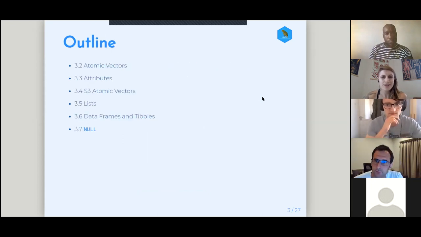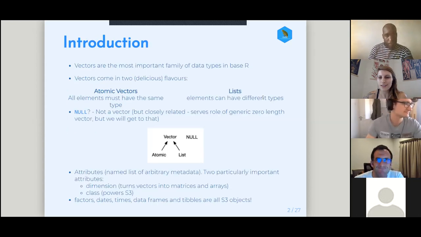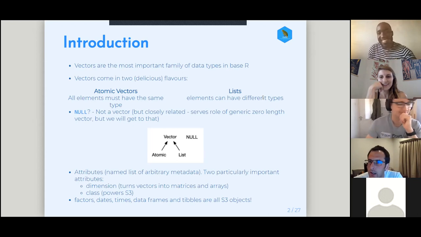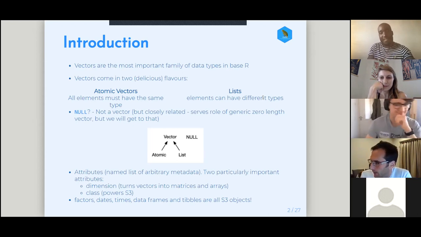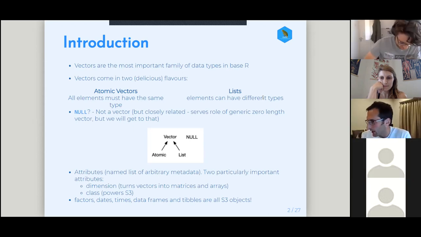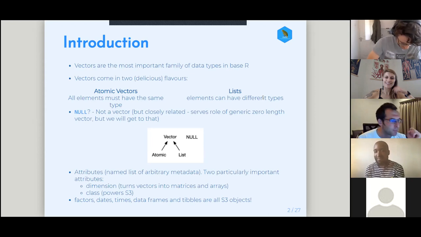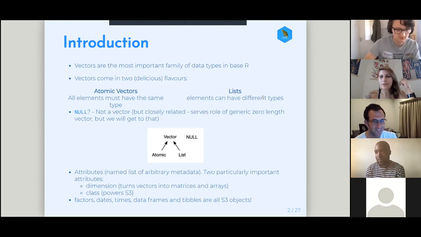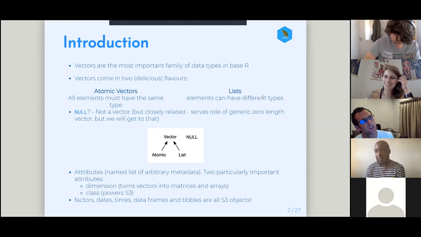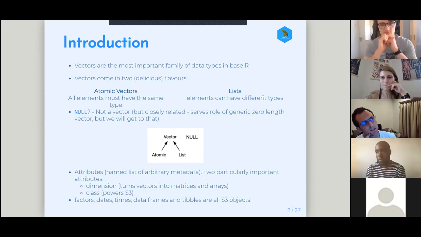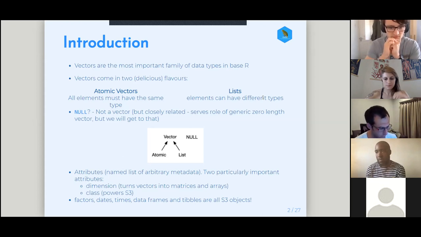Out of curiosity, sorry, quick question. Did he actually say what S3 stands for? I was just curious. I don't know if he said that. If this is one of those historical things, like it came from S, so it's the third thing. Yeah, I actually looked a couple of weeks ago ahead at the S3 chapter, and I think that S was the language before R, and S3 came out in the third iteration of the S language or something like that. I could be wrong about that, but if memory serves me, then I think that's why it's called S3. Not important, I was just curious. Because I think they went S3. I can't remember the other object systems. There was R6, and then the third type that eludes me.